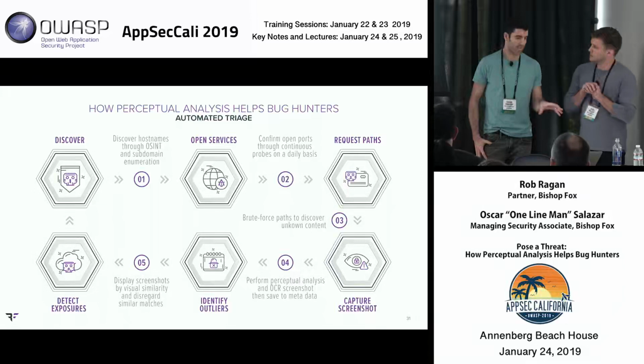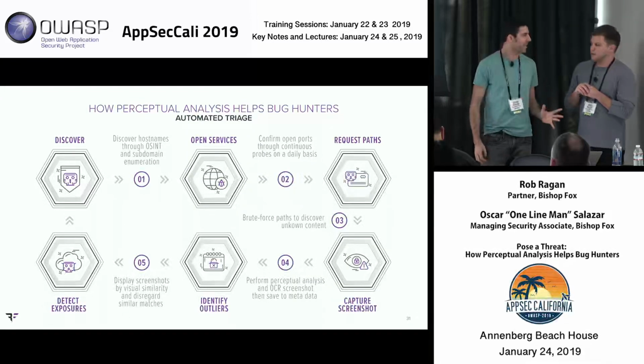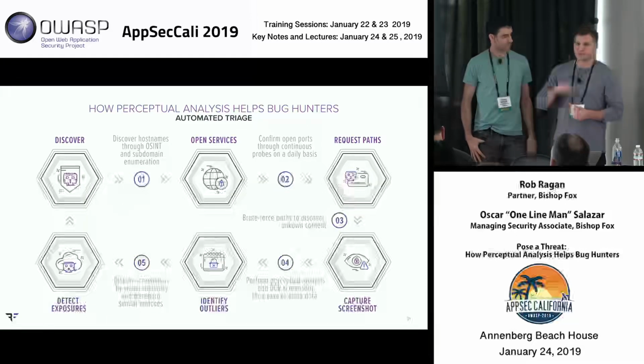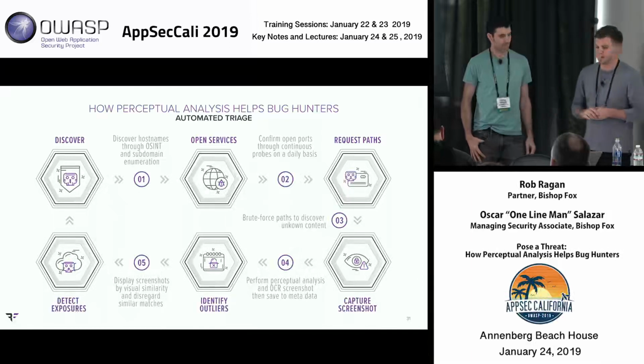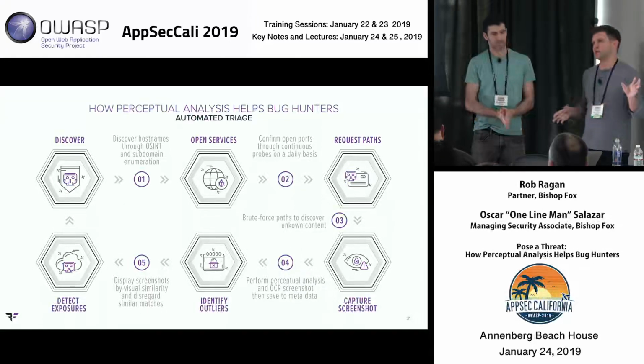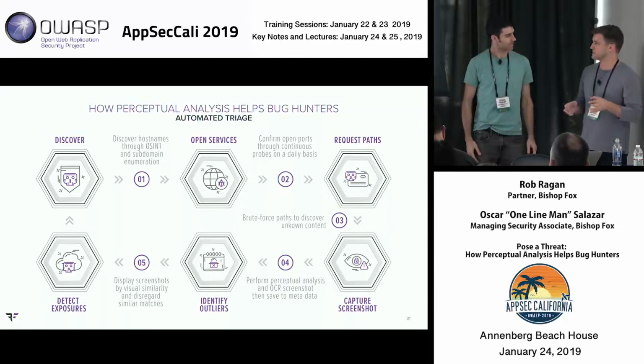Then I think keeping that discovery portion running continuously is a huge deal, and making sure that you focus a lot of time on the discovery part, because finding additional targets is kind of the road to data divergence, and then inconsistency, and then headaches. So this definitely runs on a regular basis, so that you always come back to fresh results. The other concept is being able to request those paths from multiple IP addresses, which is pretty key to not getting blocked, to not bombarding any one system at a time.